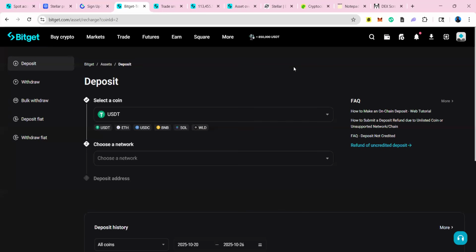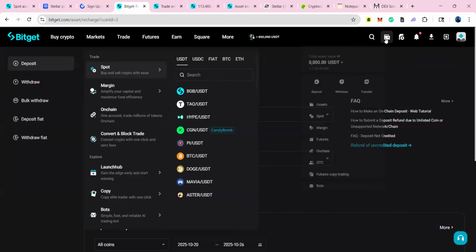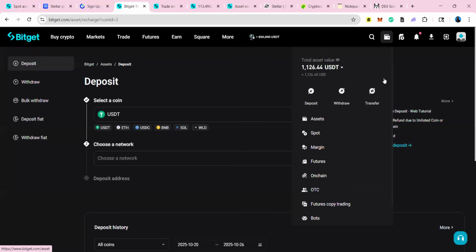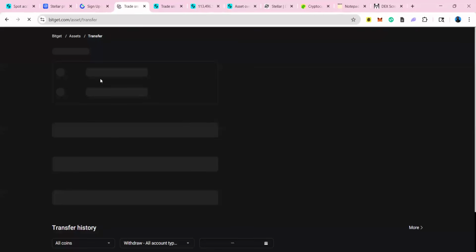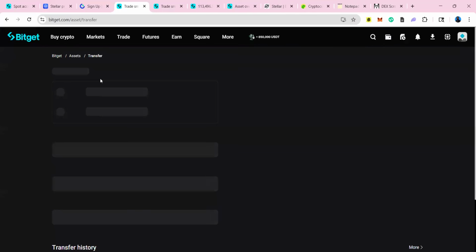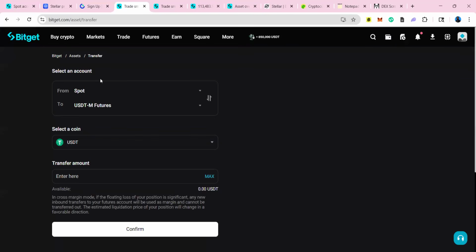You allow cash out or you send it to the Momo number that has been dropped there, and then they make the payments to you. So your USDT will come into your assets. All right. Now, when it comes into your assets, you will go to transfer, because it will be in your P2P wallet. So you now have to transfer from the P2P wallet into your spot wallet, because in your spot wallet, that is where you will be buying your coins. Once it comes into your spot wallet, you can do the same thing that we did, go and search for the coin and then buy.